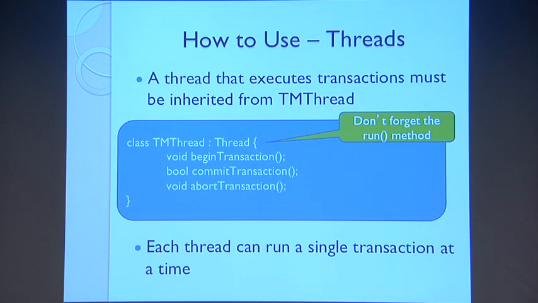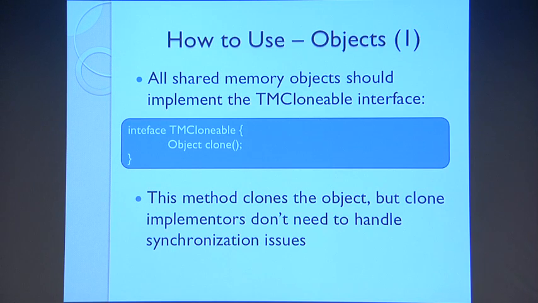And so this was their assumption. In addition to the thread, we have the objects that we need to access. So the idea of the object is that each object should have a clone method, a clone function. Basically, take the contents of that object that we want and clone it. We'll later see why it's useful. But the implementers, if you've got a new object that you want, need to implement the clone method. It's a basic clone method. Let's say it's a matrix, you probably want to do a deep copy of that matrix. And it's a simple one. You don't need to think about other threads that try to change some stuff. It's basically just a copy as you used to do.